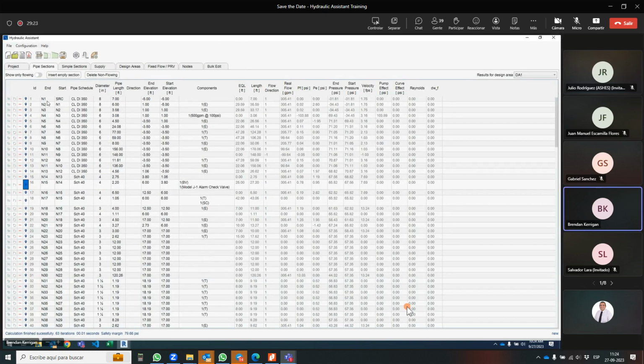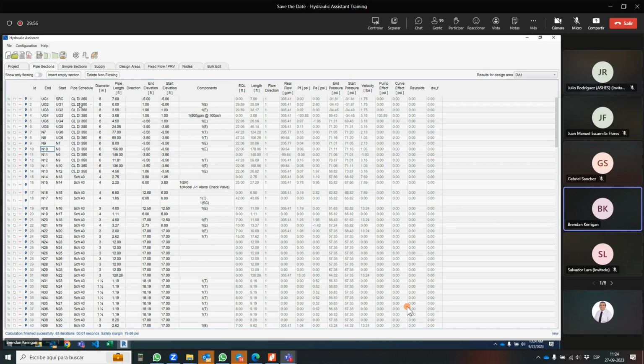After that, we do have the ending and starting nodes. So you can see for the non-sprinkler items, we have a default prefix of N. You can actually come in after the fact and update these to whatever you'd like. So if you'd like to break out your underground pipes and call them UG 1, 2, 3, 4, 5, you can just come in, click, and then update those node names there. And you can see that once you change it once, it's going to update all other references of that item. So again, you can just come in, customize all this naming however you require, and then go from there.